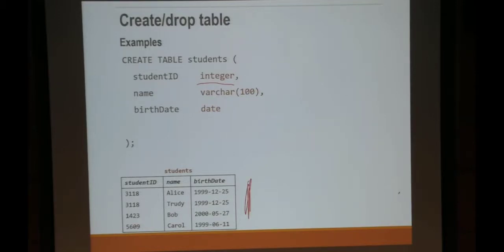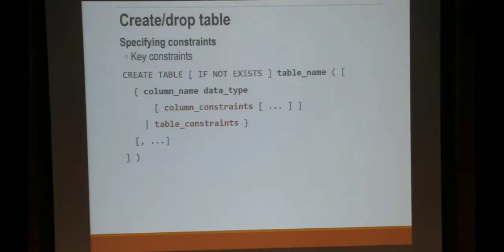The other kind of constraint that we talked about, besides the domain constraint, was the key constraint. The key constraint, there are two ways to actually specify those. The first one is what we call a column constraint. The column constraint is specified when you declare the column or the attributes. Domain constraint is a column constraint. It's kind of part of a column constraint. You specify it when you specify the attribute.